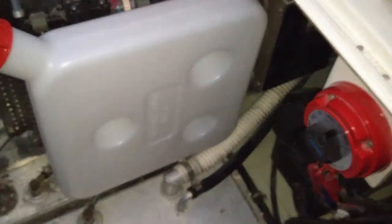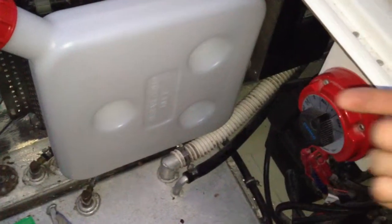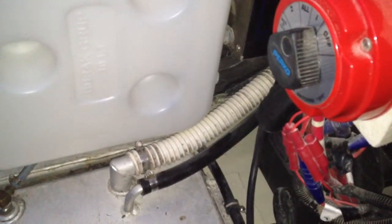I think it turned out pretty nice. It's not an insane amount of space, but I know that the water pump shakes around a bit when you use it, and I think it will be okay actually. One thing I noticed is that this is the kind of tank where you can put the outlet pretty much anywhere — it comes with a fitting where you punch a hole through and just tighten it in.